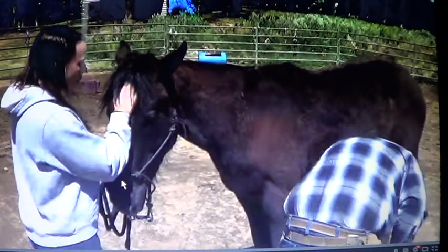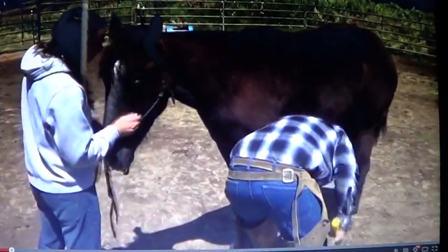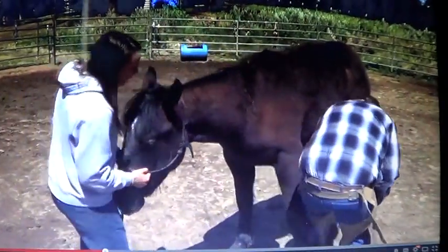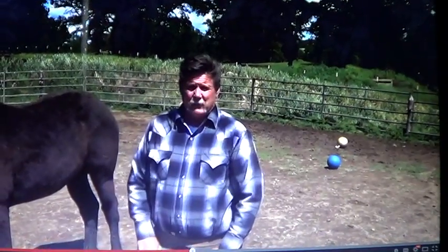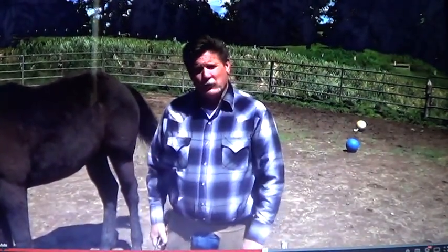Hey horse people, I've been getting a lot of questions about duct tape on a horse — does it work? So the theory is you put duct tape on a horse and it'll keep it distracted. This is a Pacific Horseshoers gag on this, so this is how you use duct tape to help a horse stand still. I'm Bob Smith, I own Pacific Coast Horseshoeing School. The duct tape thing has been going all over the internet and Facebook, and we've got our own little method of doing it here. Let's see how it works.